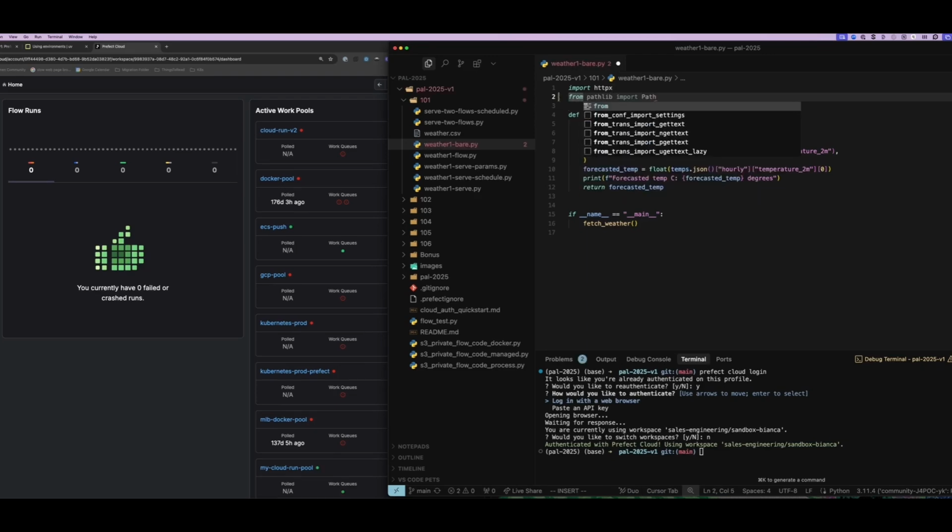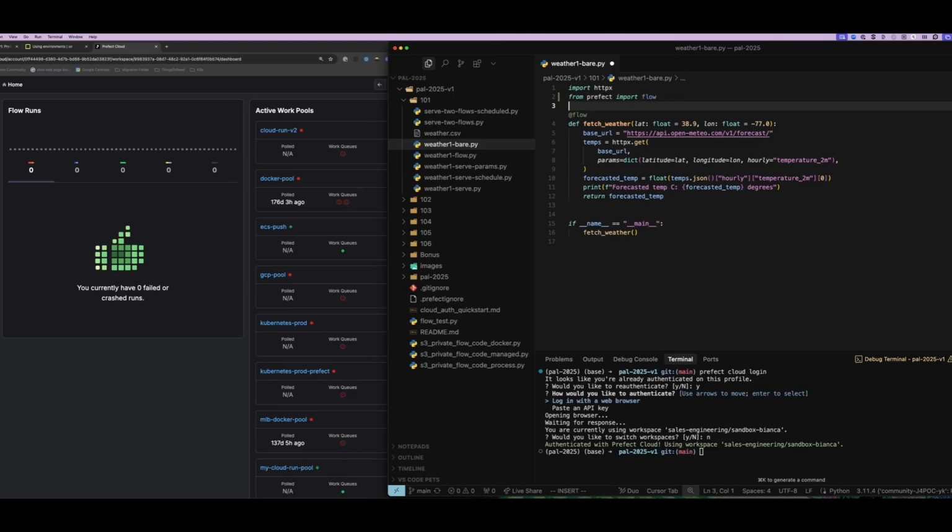I'm going to go ahead and import Prefect. I'm going to start off with just a flow. We're not into tasks yet, although we will be soon. I'll add my flow decorator. And then, as you can see here, I have my if name equals main block, it's calling the function, and really this is the extent of what you need to get started with writing Prefect workflows.